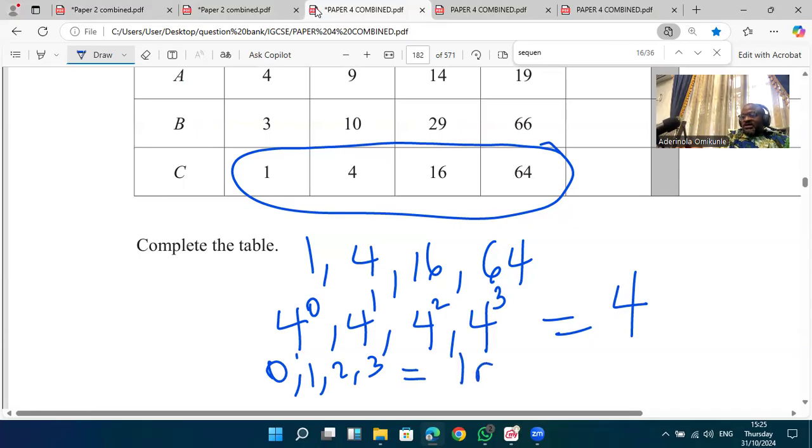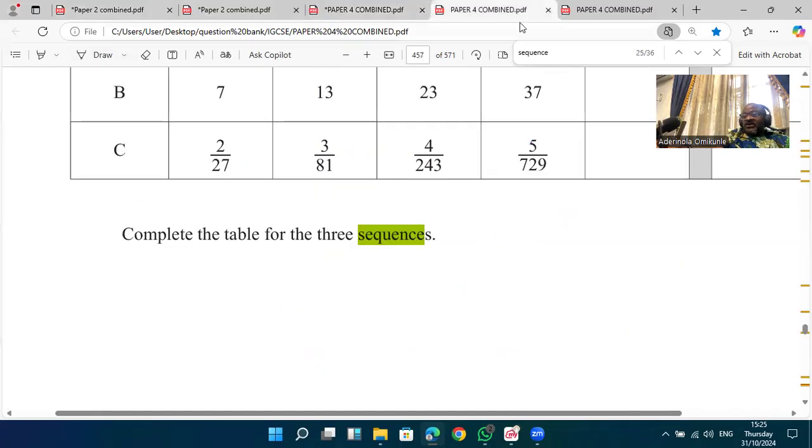So write your 1, put n in front of the 1, and then if there's a number before 0, the number would have been -1. So put your -1. So the nth term is 4 raised to the power of n minus 1, because this one is obviously not needed. Okay, the last one we're going to try, or maybe we can take 2 more if we have time.